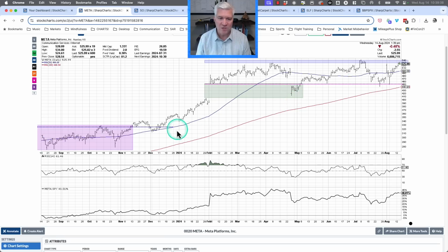The chart of Meta over the last 12 months shows this big gap in early February. We did move higher for another 9 or 10 weeks after that gap higher. But from there, the upper end of that gap, which is around 450, has ended up serving as key support. I love to use gap levels as support and resistance. I often highlight the gap in a shaded area like this, which is called a support range or a resistance range, because you will often find stocks return to that gap, and whether it holds that range is super important.